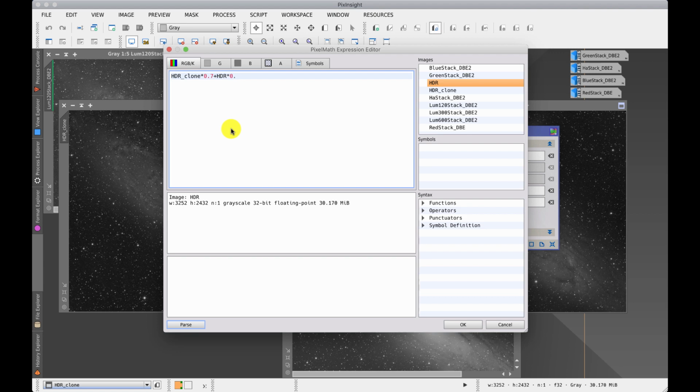So I'm just going to remove that for a second. Now obviously adding fractions of the image values together wouldn't clip in that case, because 0.7 plus 0.3 is equal to 1. There are easier ways to stop clipping. So if I simply just add the two together, and then this pass button just tells me whether there's any errors in my equation, and it says no, everything's fine, it's telling me what's going to happen.